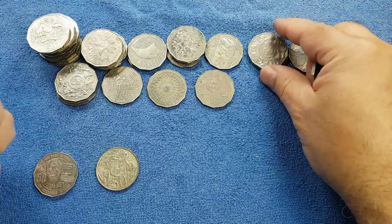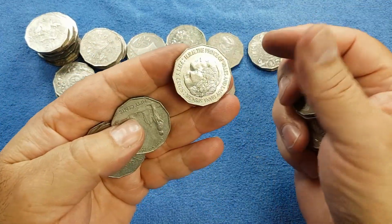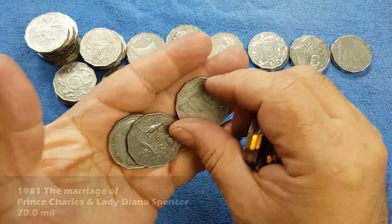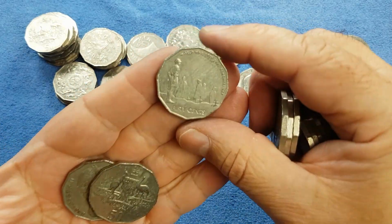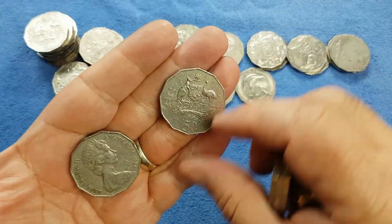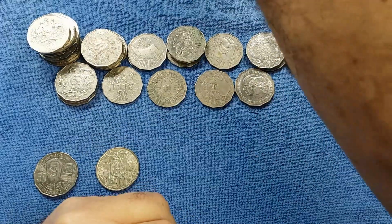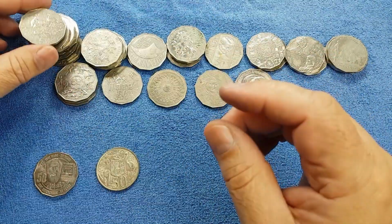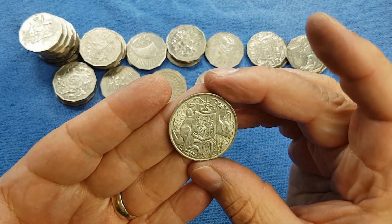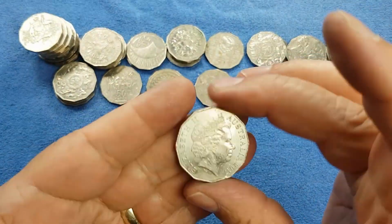We've got Australia's Volunteers again. What a find! Wow, a 1981 Charles and Di. Not in bad nick. And then we have a Remembrance coin and another Centenary Federation. And what's the last one? 1984. So that is, wow, that is it for today. Whew. Look at that. Silver. Wow. And then Eddie Mabo, they were the two key coins.